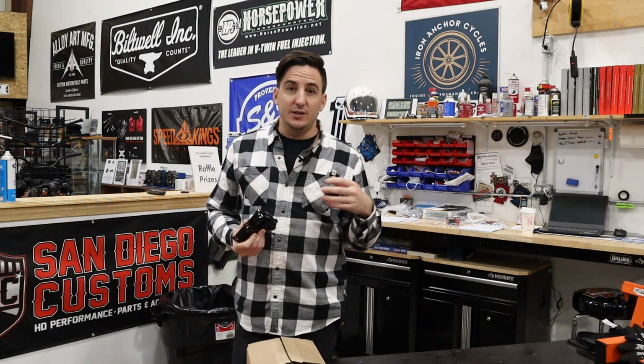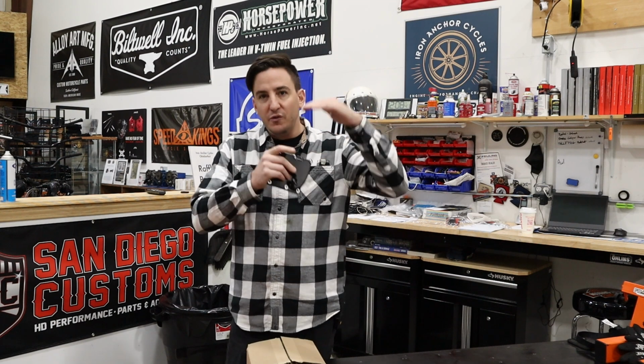Now, this is purely a result of the physics of the displacement of the motor increasing. So as you increase the displacement above the piston and you're moving a certain volume of air in and out of your cylinder, that same volume of air is being moved on the underside of the piston.